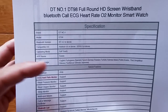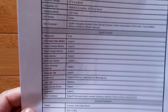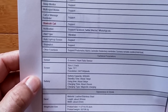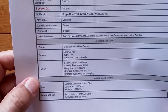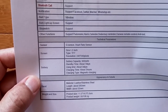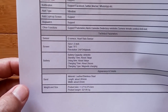It's a full touch screen supporting all these different languages, IP68 waterproof, G sensor, heart rate sensor, a 1.3-inch screen at 240 by 240 pixels — pretty standard. The 300 milliamp-hour battery offers a standby time of a full week and a use time of three days, which is good. Two hours to charge with your basic magnetic charger.